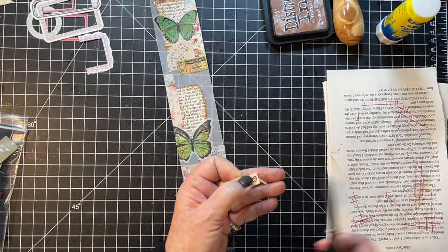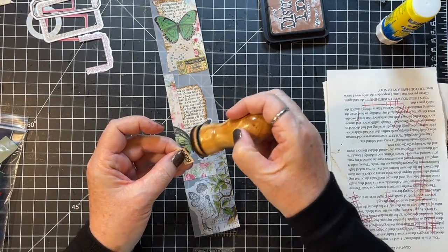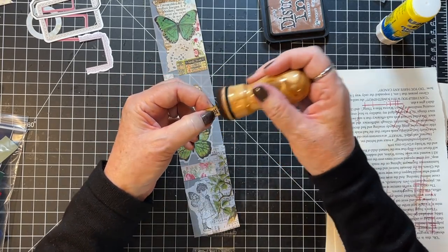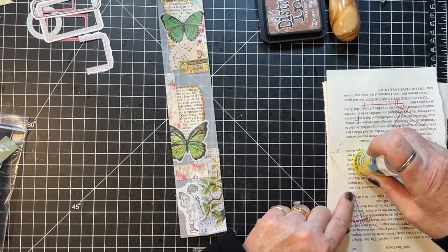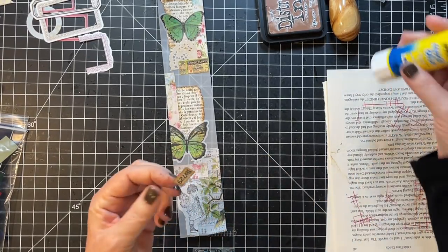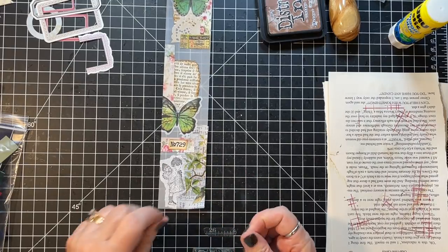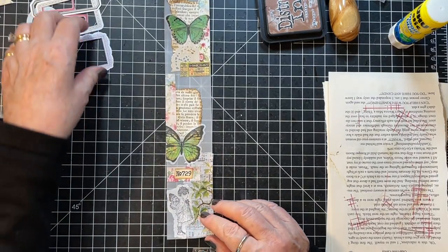I want to see a lot of the behind paper. That's what I'm thinking. This stamp I know is from Tim Holtz. My background stamp with the lines, I have no idea. I got it at a garage sale. And I don't have any idea about the script stamp either. It was before I was realizing I needed to know where things came from.